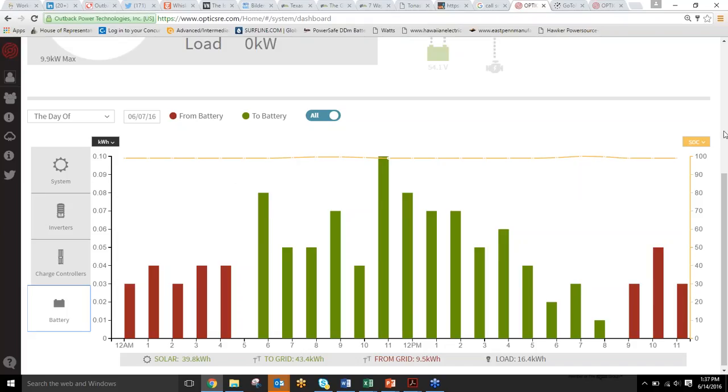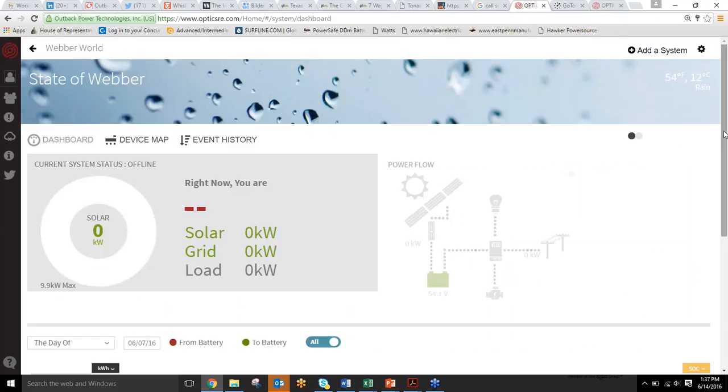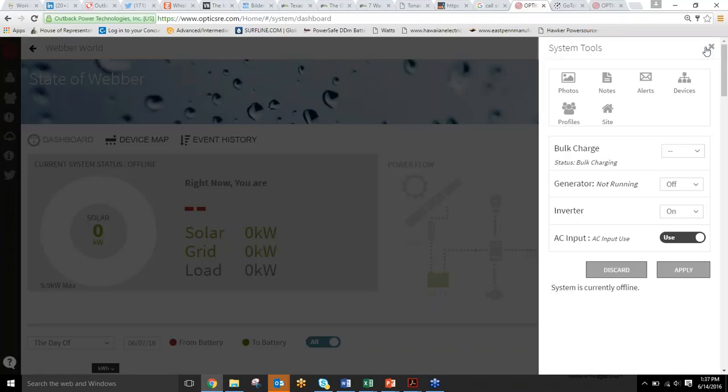So that's what we have on the graphing section. Now, that's essentially everything that the end user customer would have access to. So now let's get into some of the deeper stuff that we were talking about in terms of how you can use this. When you're first setting the system up, this is where you're going to end up going. You're going to add in any photos of the installation that you might need to prod your memory when you get on the system 2 years later and the customer's wondering what's going on.